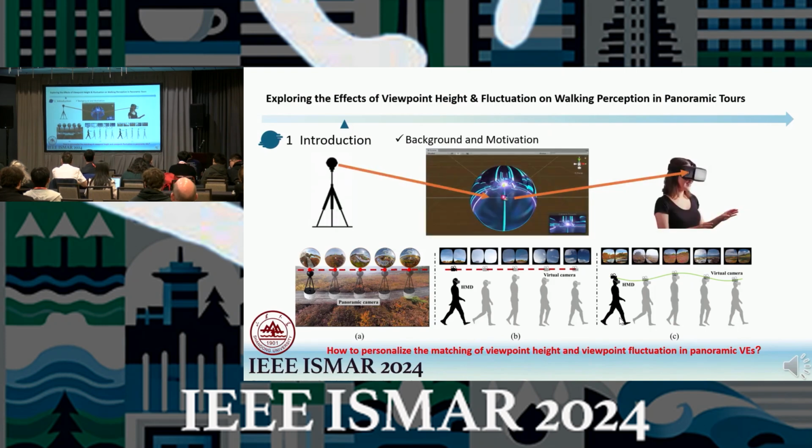However, it is worth noting that a panoramic virtual scene is usually a pre-recorded panoramic video that presents the real environment to the user via a rendering engine, which results in the user only being able to view the video at the height of the viewpoint at the time of recording, which may be inappropriate for the height of the viewpoint for users of different heights. In addition, it is difficult to add viewpoint fluctuations matching the user's walking behavior to the pre-recorded panoramic video to further enhance the realism of the user's panoramic roaming.